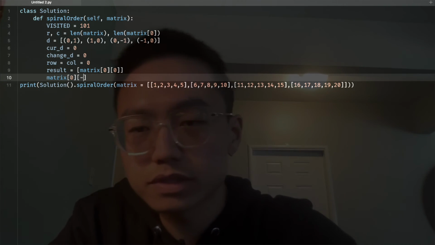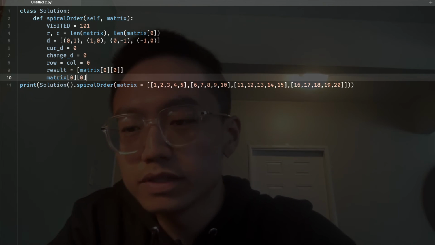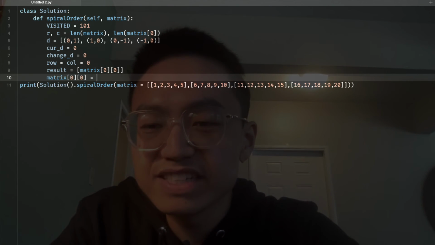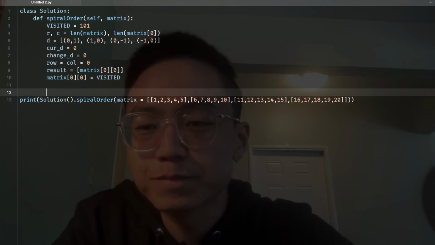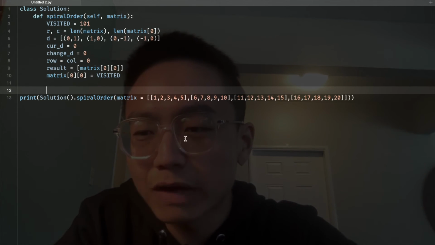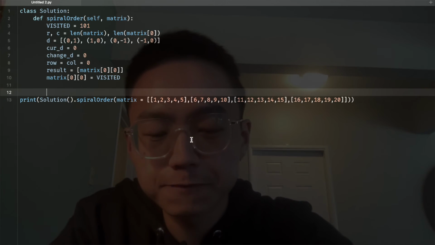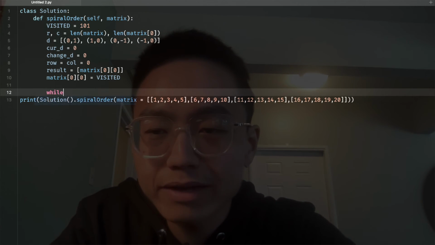So the 0, 0 is now modified to visited, and this is how we declare the variables.